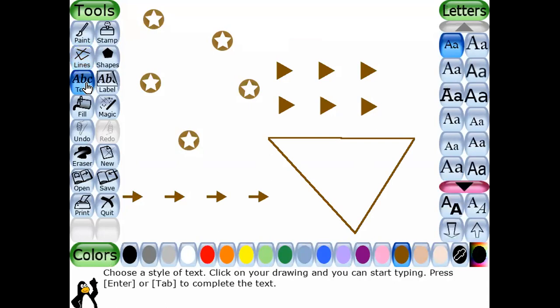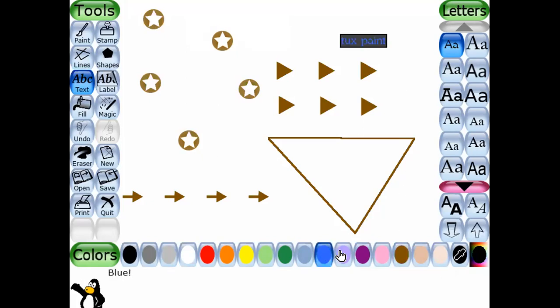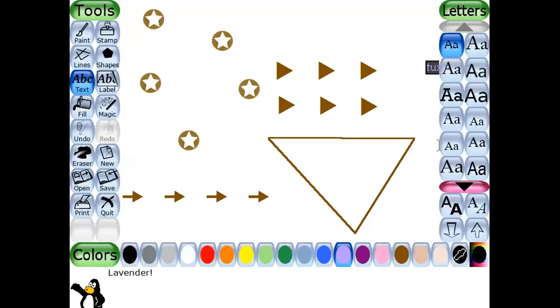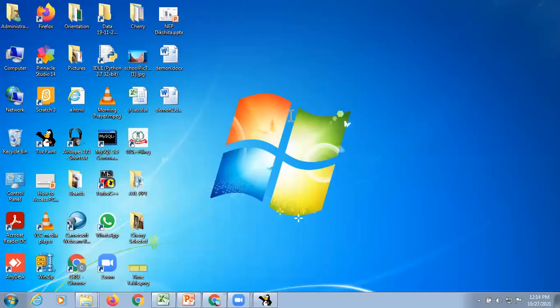Next tool is text tool, using which you can type anything on your screen. Like here I wanted to write Tux Paint. With the blue color if you wanted to write, or purple color you wanted to write, so that is your choice how you are going to write.